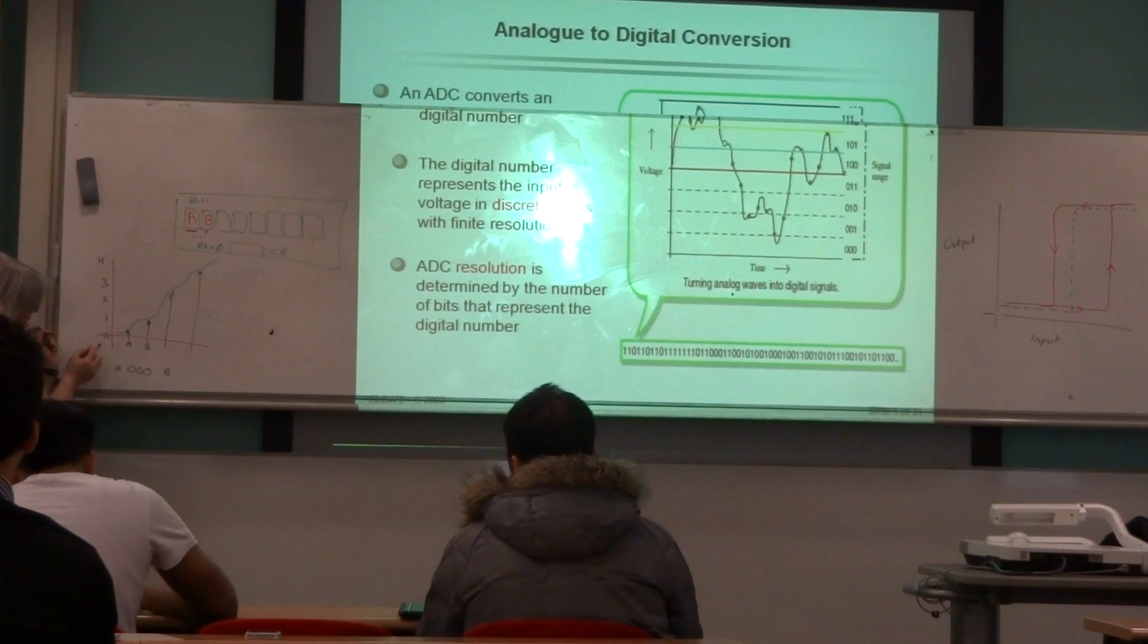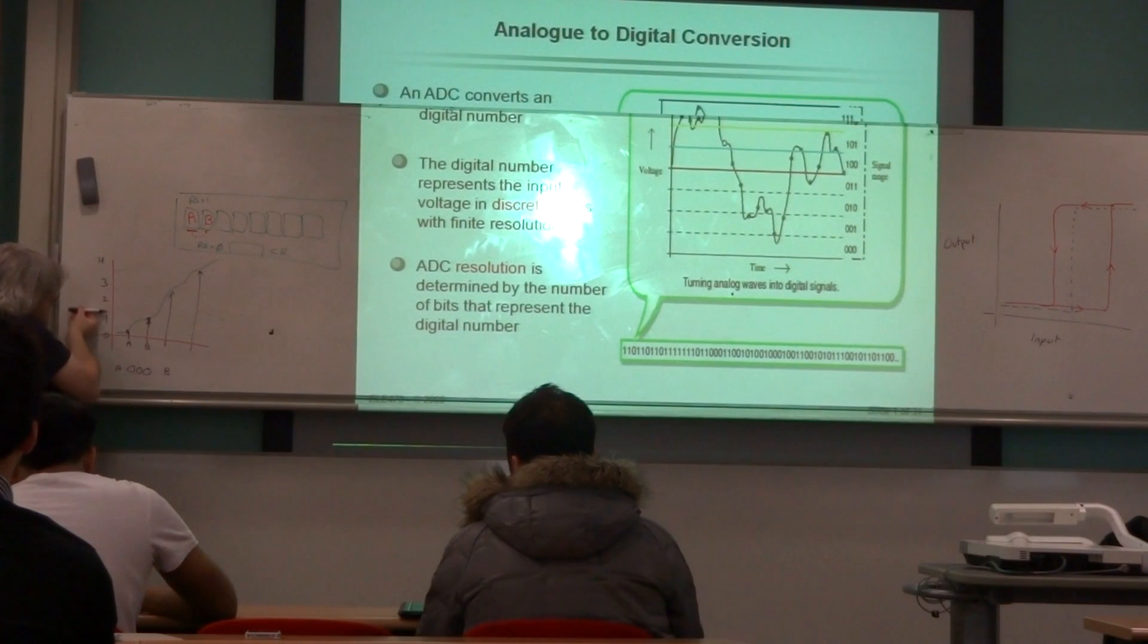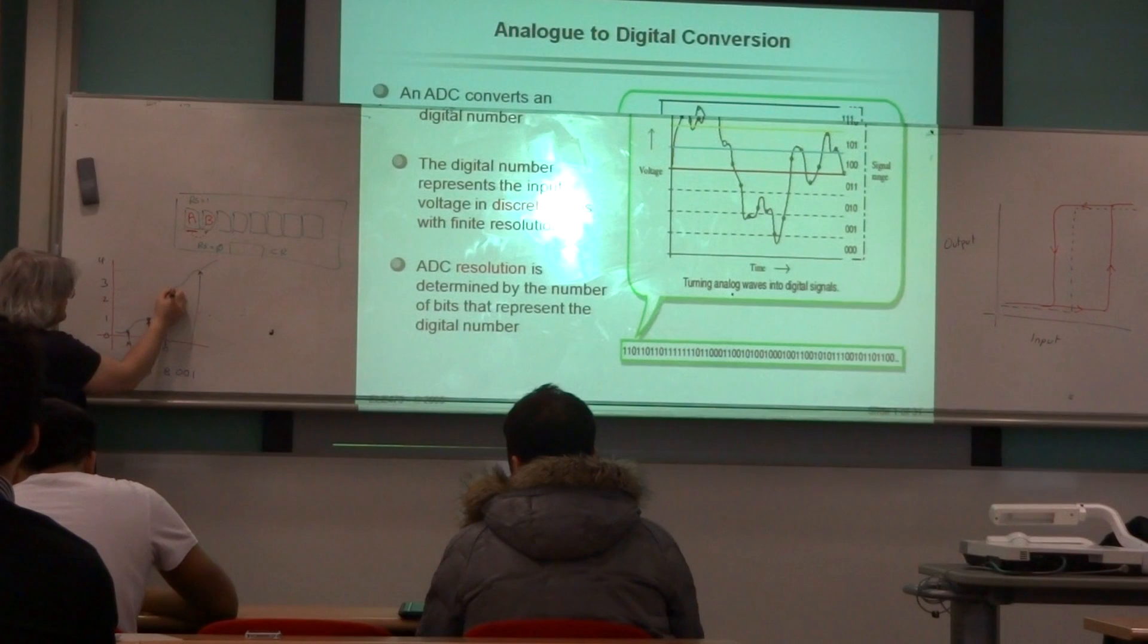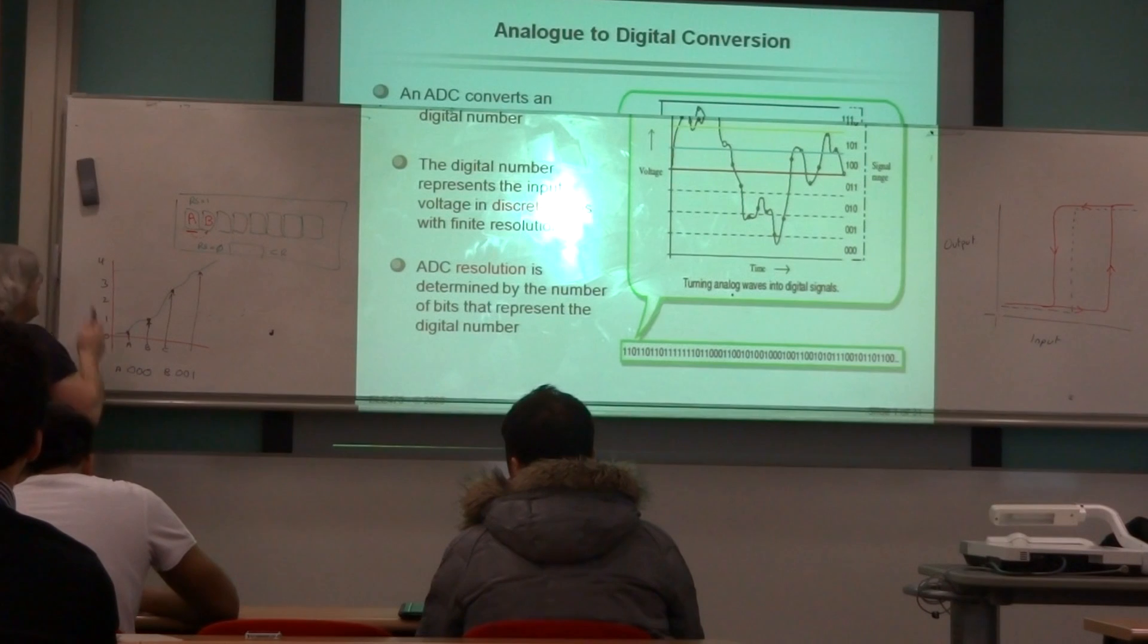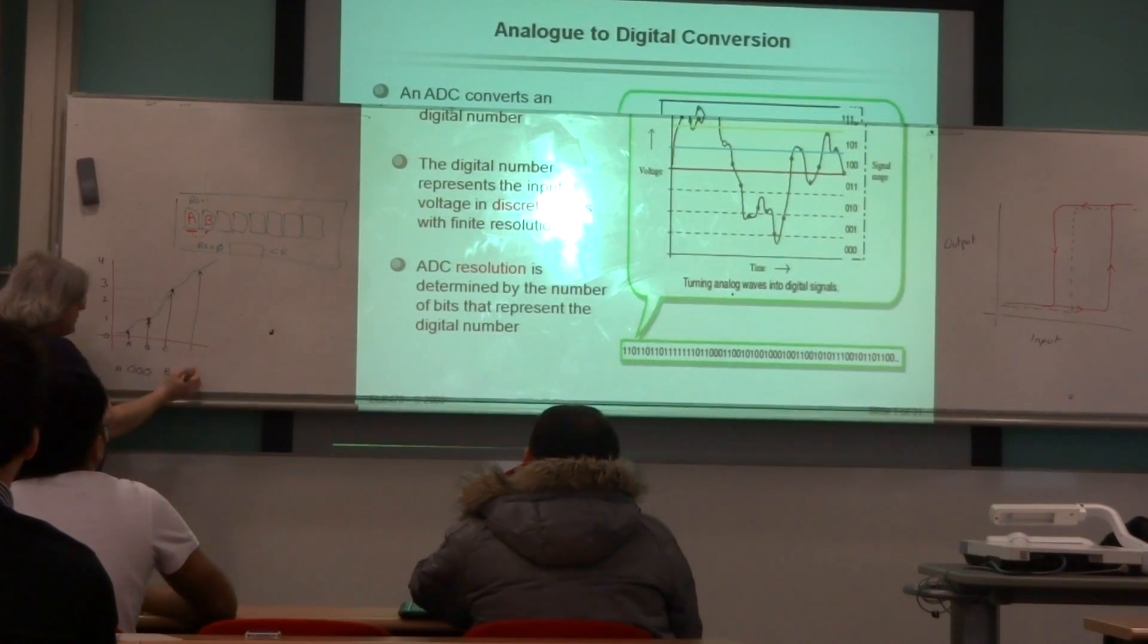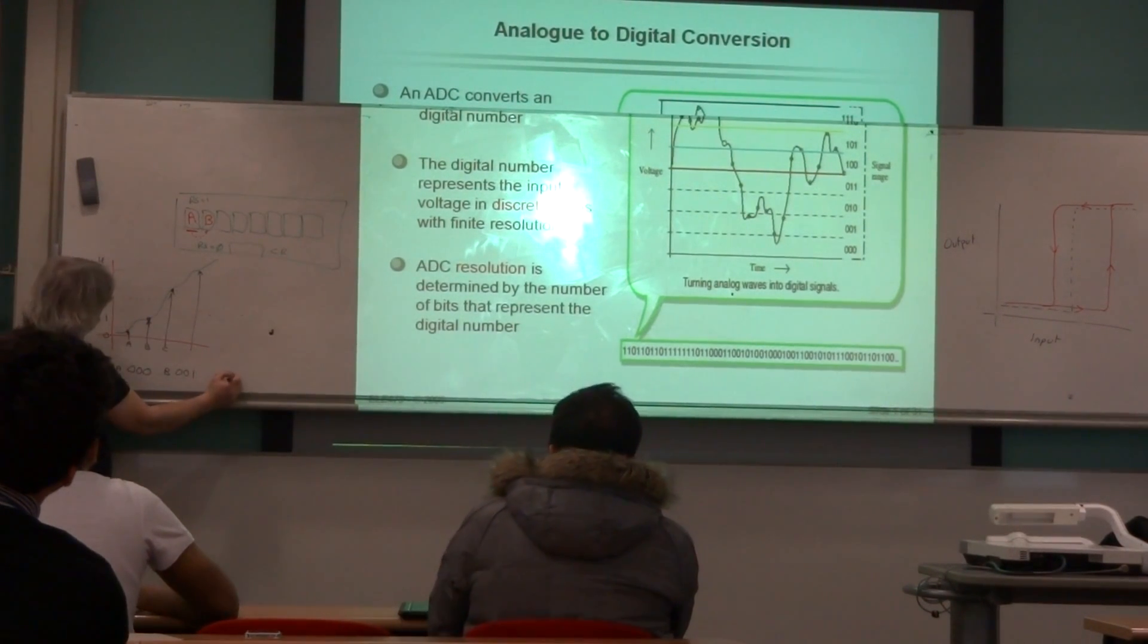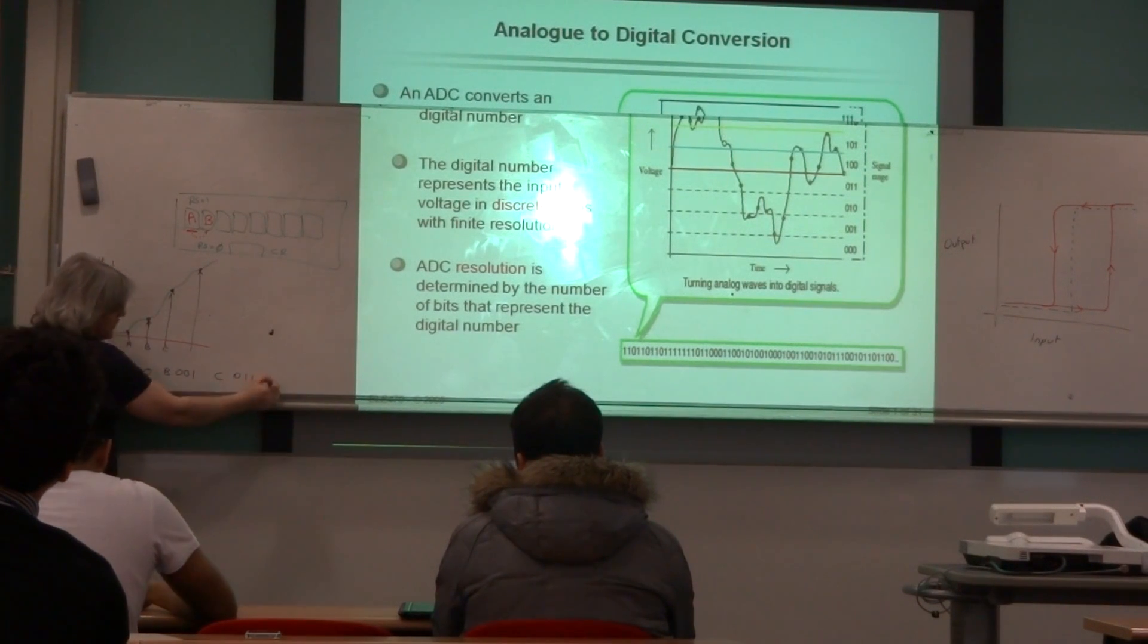At sample point B, it's crossed this threshold, it's in this sub-range. Now, the actual value of it is here, but all I can do is represent it by which sub-range it belongs to, so I'd write out 0, 0, 1 in this case. At C, depending on, let's say, it could be here, it would have to be on this transition point, it will either be at the top end of the 2 or the bottom end of the 3. If you imagine the middle of the sub-range is when you're most accurate, we're right at the limit of the accuracy at this point here, and I could write out, for example, at C, it's got the value 0, 1, 1, and then in the case D, it would be 0, 1, 0.